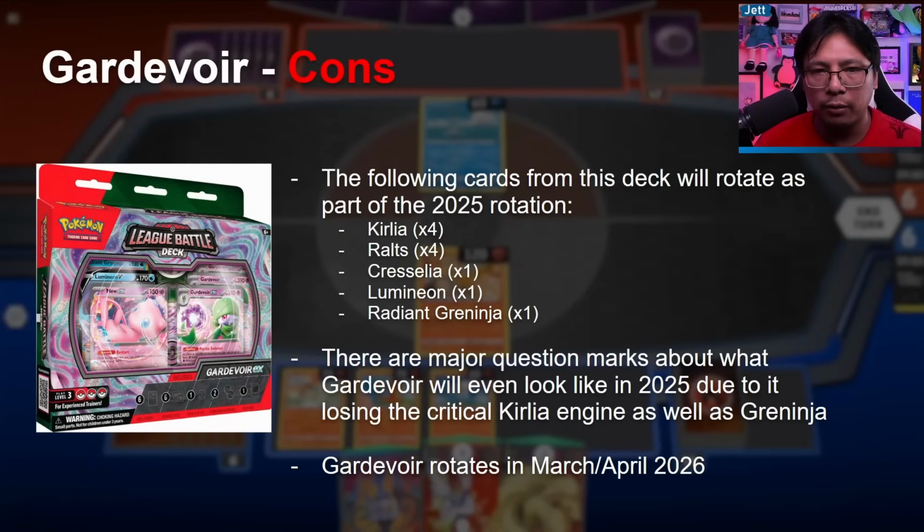It has a number of cards that are rotating very soon, if not have already rotated by the time you watch this video. So cards like Kirlia, Ralts, Cresselia, Lumineon, Radiant Greninja, you will have to replace those cards as soon as you buy this deck, pretty much, if you want to play it in a tournament environment. And even if you do that, there are major questions about how good Gardevoir is going to be without those key pieces like a Kirlia and a Radiant Greninja.